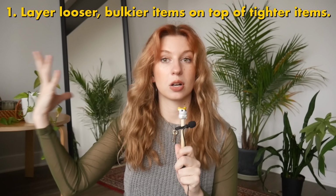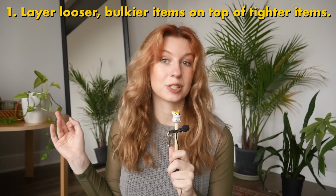First up, in general, I would recommend layering a bigger, bulkier, or baggier item on top of a smaller or more fitted item. This is pretty self-explanatory. To maintain a comfortable and correct fit, you don't want something tight squishing down something bigger or bulkier underneath. The converse of this is that pretty much any tighter item can be layered under any bulkier item.